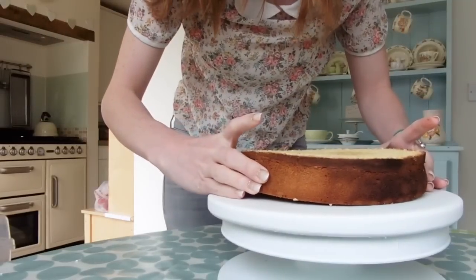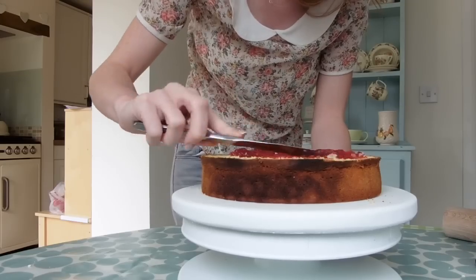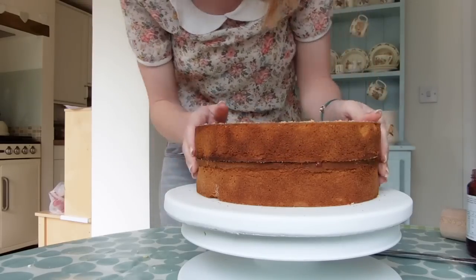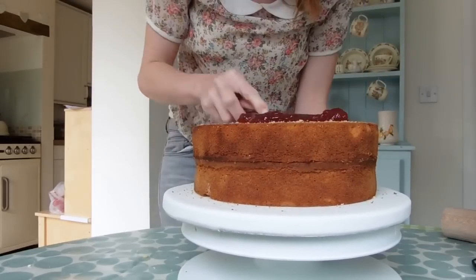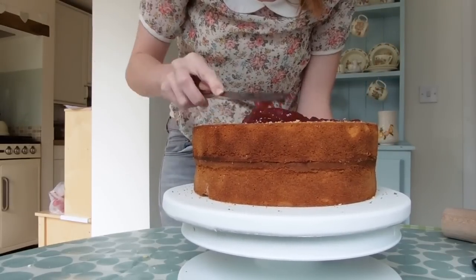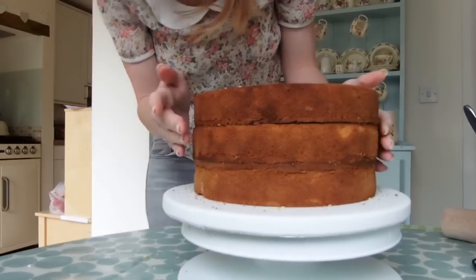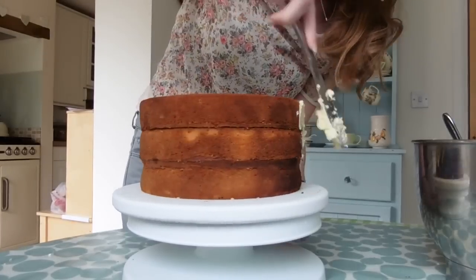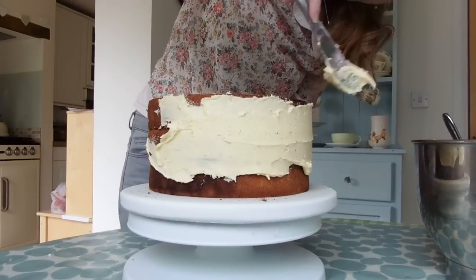And then it's time to start layering up your tier. So cake, make sure it's nice and flat, and then jam. I'm using seedless raspberry in this one. Then your next cake layer, making sure it's centre, more jam all the way to the edges, and then your final cake layer on top. Once that's done, you can go about crumb coating your cake with buttercream all the way around the sides and on the top.